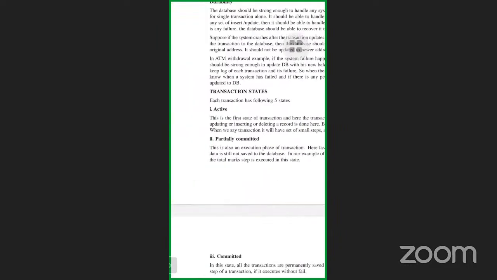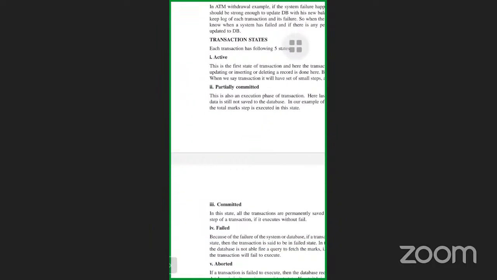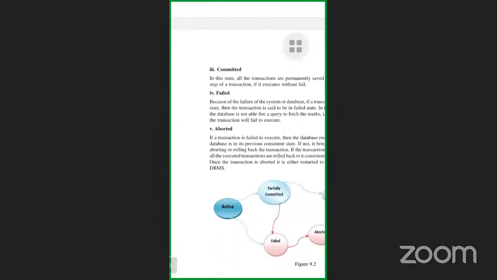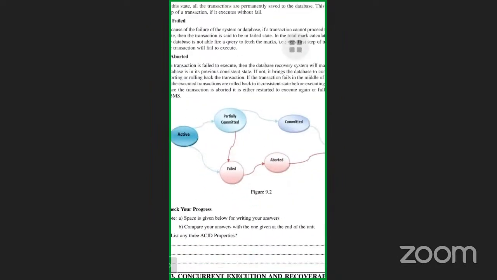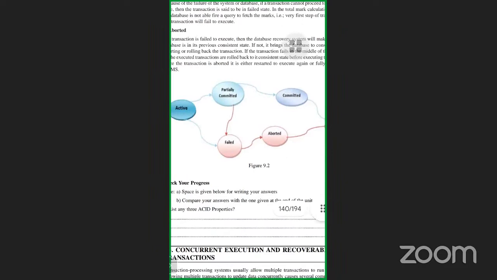Now see transaction states. The transaction states we have are active, partially committed, failed, and aborted. I am explaining it diagrammatically and simply. Whenever I want to transfer money to my friend, I open my Google Pay, so now I am in the active position. That is called an active transaction.